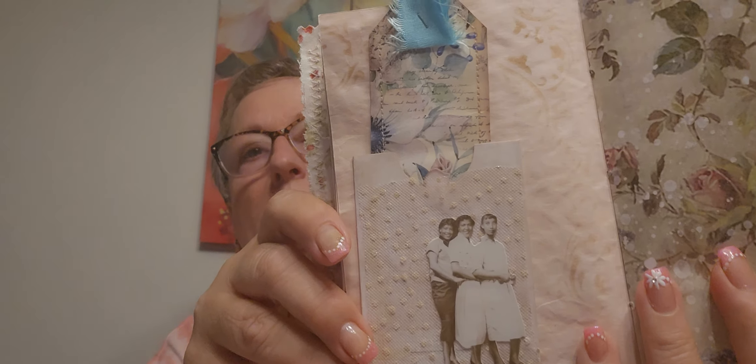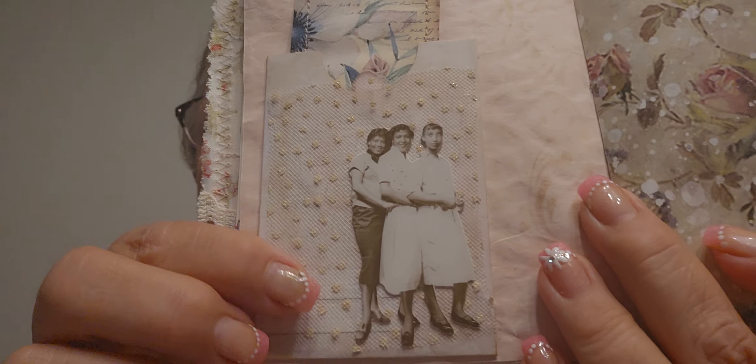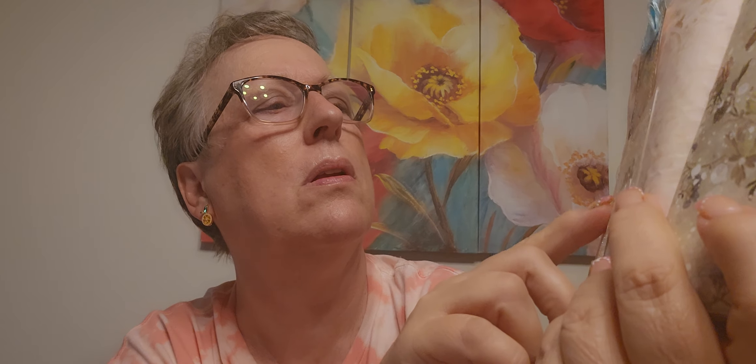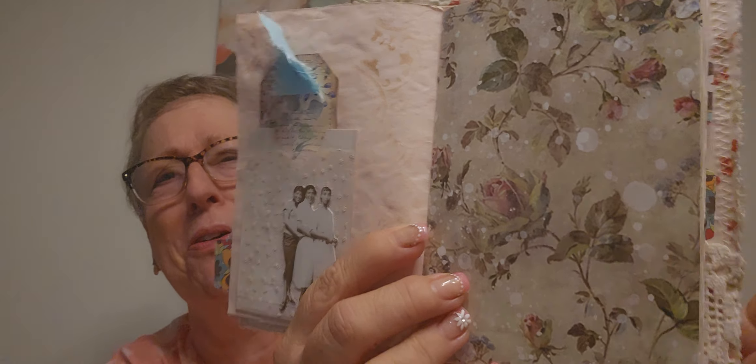I warned her. She went up with her beautiful brown eyes — you go ask the price. The gal said $4.99, and then I had 20% off, so I said we could do that. We were waiting and Emma looks at me and goes, you know, Grandma, I think I have three of this size at home. I'm not going to get it. I said, oh honey, you can get it. She said no, I really just don't. She goes, can we take a picture of it with me, so I can show my parents what I turned down when I come home with all my stuff? I said, there you go.